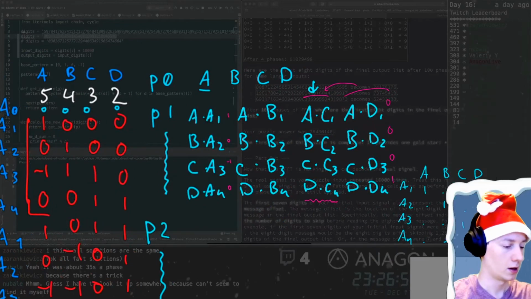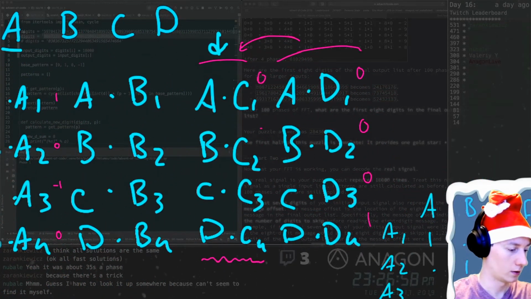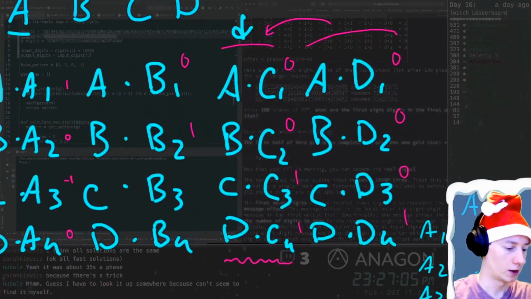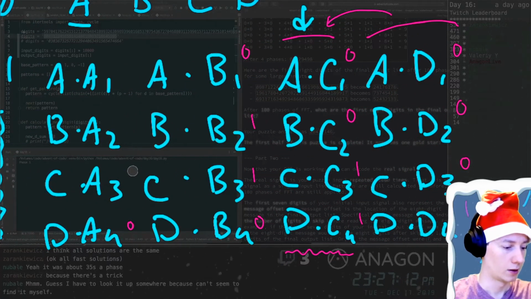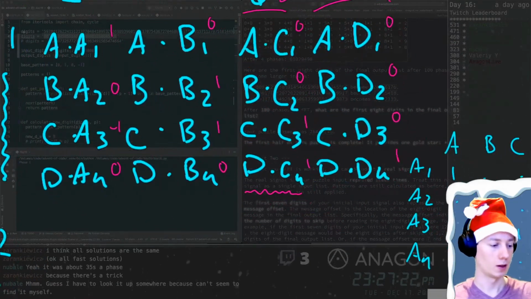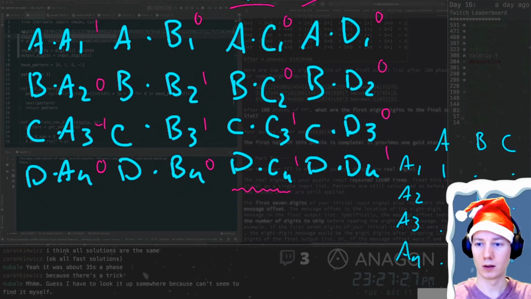And C has 2 zeros and 2 ones. And then B would have 1 zero and 1 one. Is that right? And then another one, and then one more 0. Yeah. And I'll just rewrite this base pattern a little bit bigger. So it would be 1, 0, -1, and 0. Now, what do we see in here that we can use?